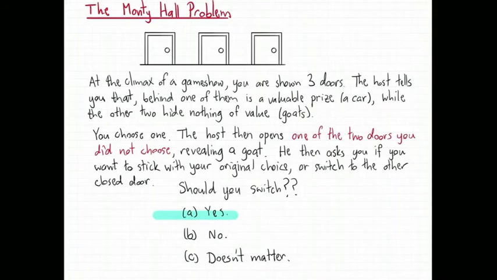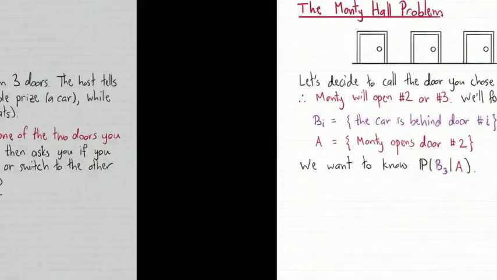This is such a controversial statement that when this stylized form of the problem was written up in a popular statistics magazine, yes, there are such things, in the 1980s, there were hundreds of angry letters to the editor from professional statisticians disputing the calculation, saying, no, you're all wrong, you don't understand anything about Bayesian statistics. Clearly, the answer is C. And they were all wrong, because they were so biased by their intuition, they didn't think about this for even half a second. Okay, so let's think about it for more than half a second.